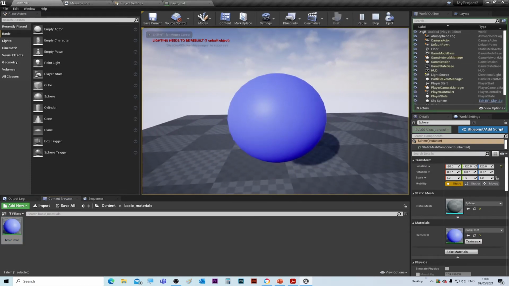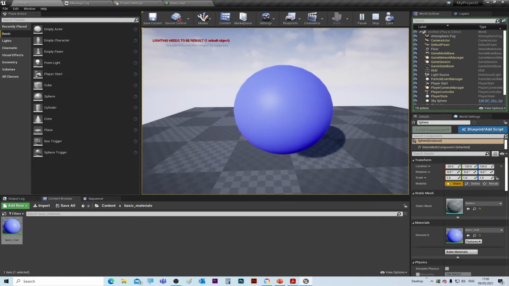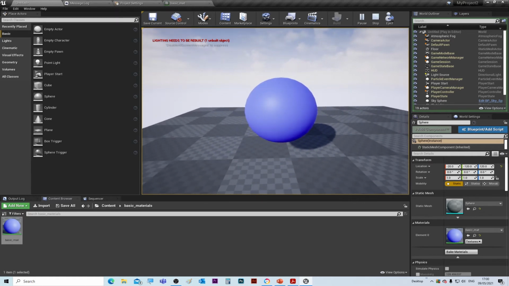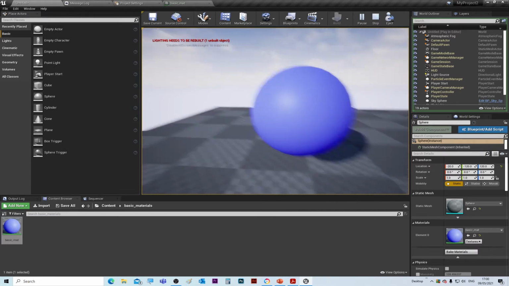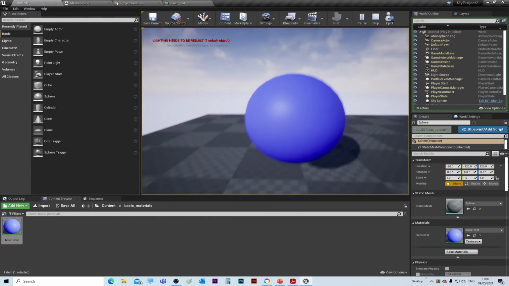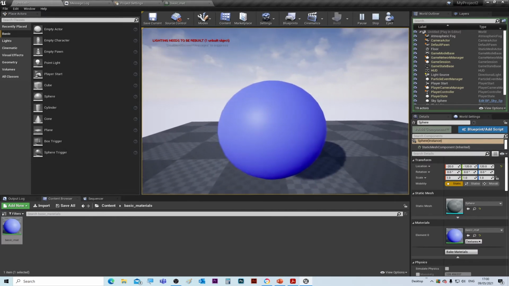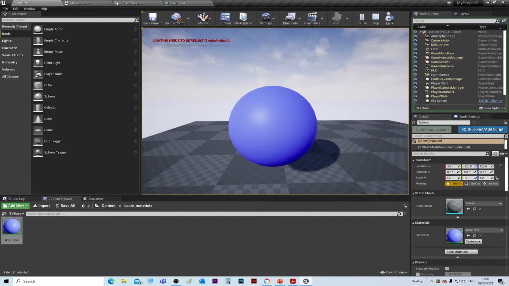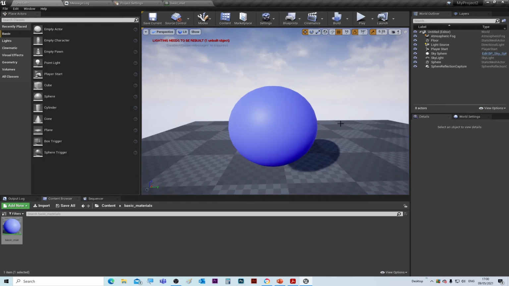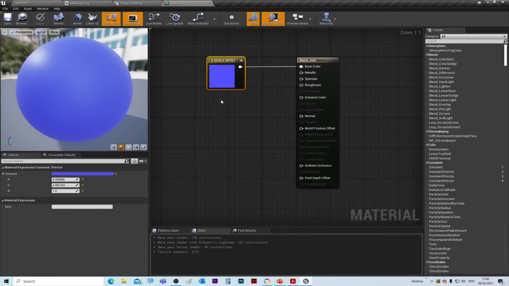It's got a little bit of specular on it at the moment, not very intense, and it's been shaded by the light which is coming from the sun over there in the default scene. Okay. It's not very reflective at the moment, so we'll just escape from there. Go back to the material, and then we can start to try out.